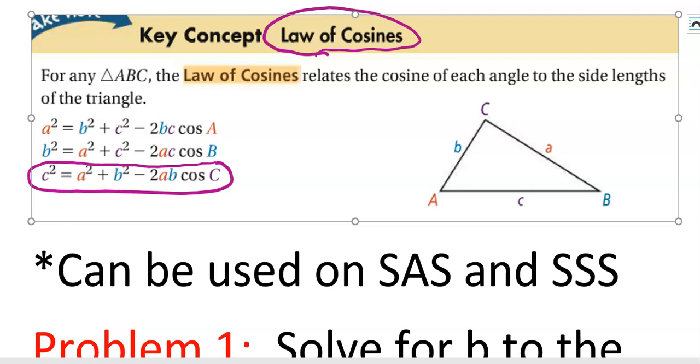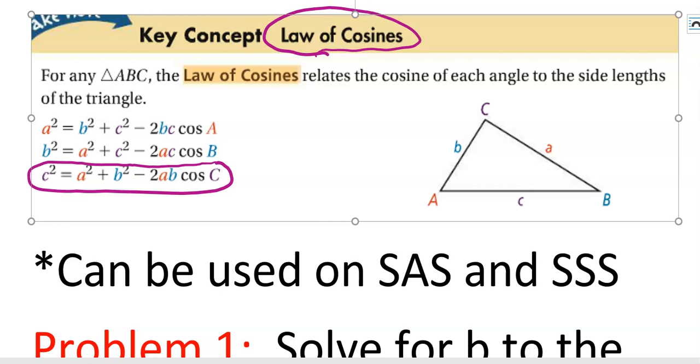The next thing in the formula is minus 2ab. Notice these two letters are a and b, so whatever two letters you have on that right side, those are the two letters that go in here. Notice on the one above it, a and c, so you have a and c in there. So once you actually get that first Pythagorean theorem part written, the two letters that are on the right are the two letters that you multiply by 2 and also multiply by the cosine of C. Notice how this is the side c, that's the angle C. So if you are missing one of those two, those are the two that go on the ends. Okay, and I'll explain this again when we're actually using numbers.